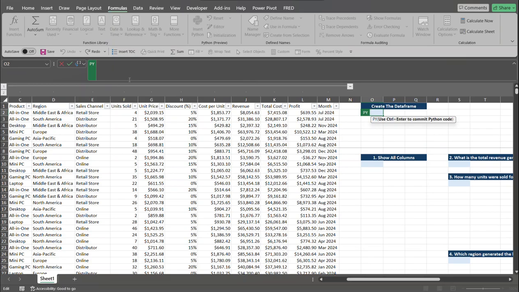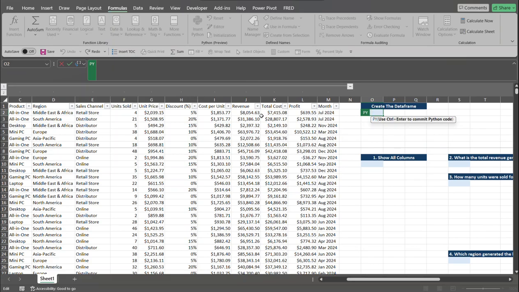The first thing that we're going to do is create a data frame. Basically, a data frame in Python equals your data set in Excel, your data range. I'm going to read in this data range, which I pre-formatted as an Excel table already. It doesn't have to be a table; I just preferred to do this for this tutorial.